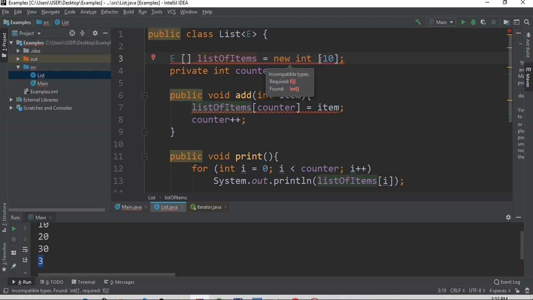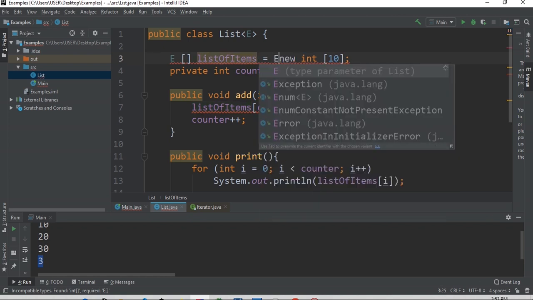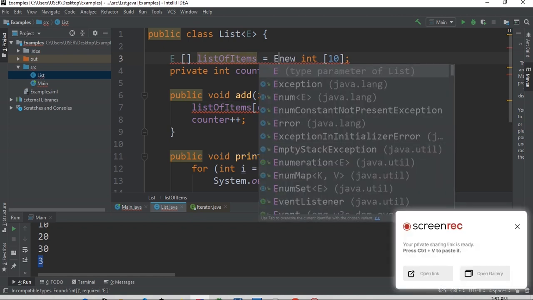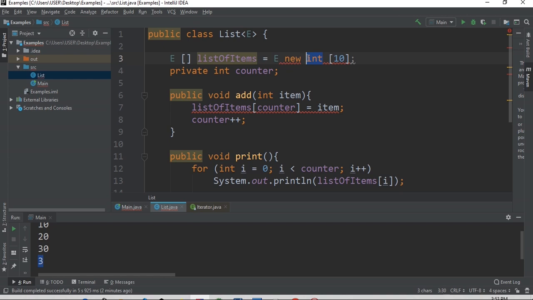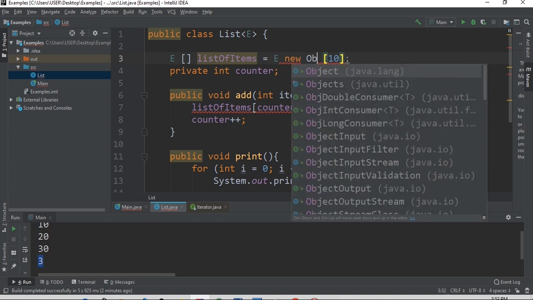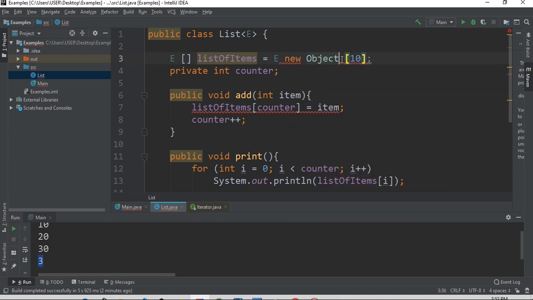Okay, we have a problem here. Here we have E again. We will remove this new, and this will be object. We will cast it to object.